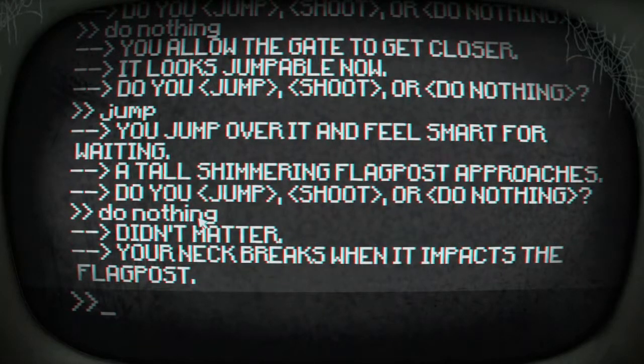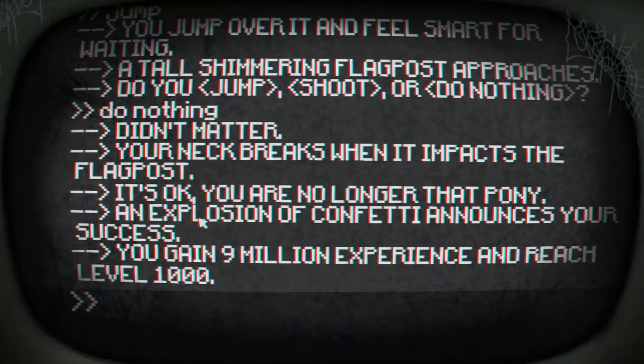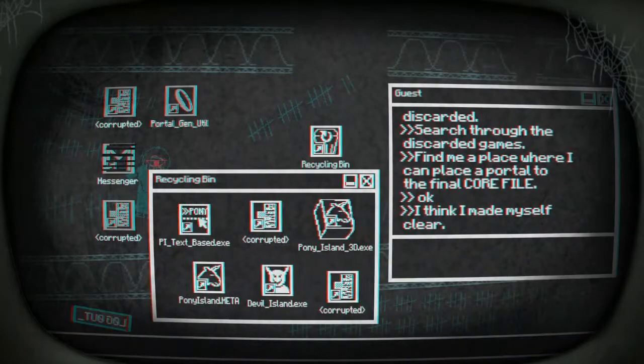Your neck breaks when it impacts the flagpost. It's okay, you are no longer that pony. An explosion of confetti announces your success. You gain 9 million experience and reach level 1,000. Surrender your soul now to enable graphics. Come back to the desktop, we'll try another one. Well, it was worth a try. Boy, that sure was something.